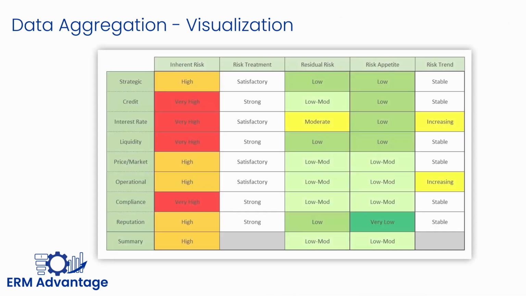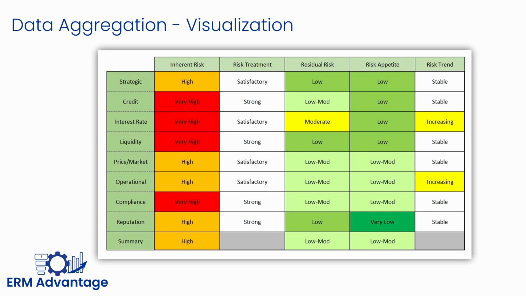The other requisite matrix is the risk type matrix, where we've got our rows representing the different risk types and showing the aggregate inherent risk, treatment, residual risk, then the related risk appetite for each of those, and certainly risk trend. And again, because we aggregated, we want to go back to the earlier conversation about aggregating. We want to make sure we don't lose the individuals in this, but it is useful to see what the overall looks like.